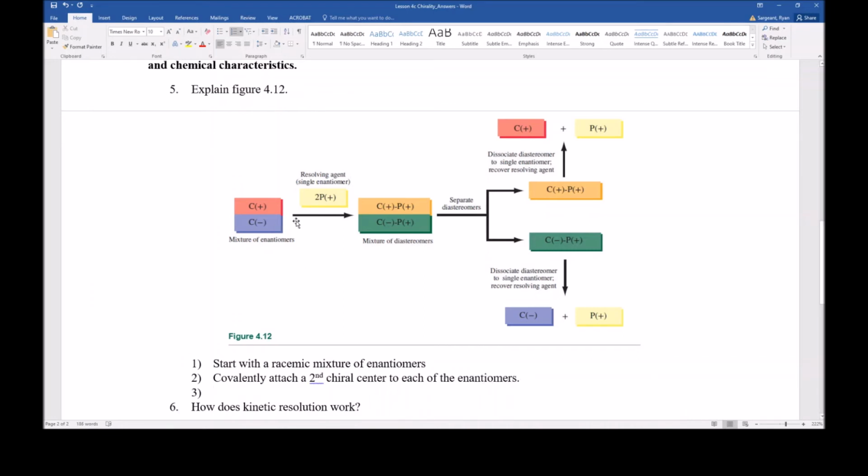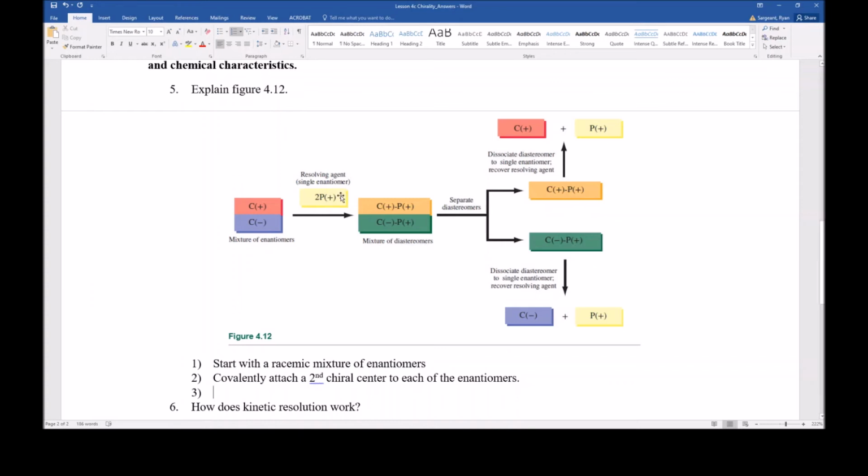Okay, what that second chiral center does is it changes it from a mixture of enantiomers to a mixture of diastereomers. If you remember, in order to get from one enantiomer to another, I have to change all of my chiral centers. If there is only a single chiral center, then these are enantiomers of each other because I went from positive to minus. When I attach a second chiral center, now you might ask, how do you get the pure second chiral center in the first place? Don't ask. That's a chicken and egg question. Let's pretend that somebody gave it to us.